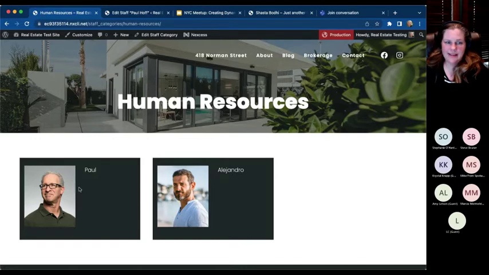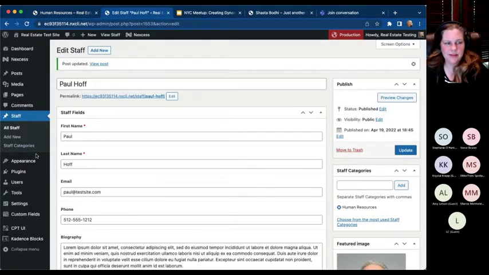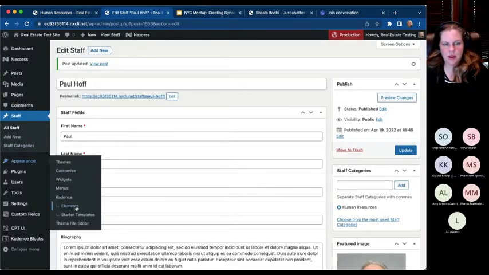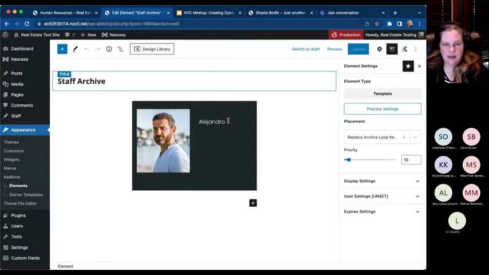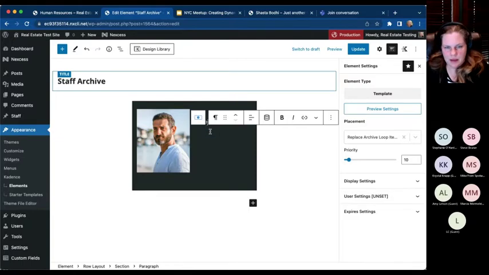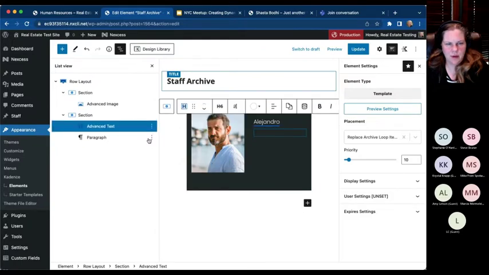And then if we wanted to edit this and add in his contact information here, we could quite simply go back to our elements, go to the staff archive, and let's say we really want to put the phone number there. We need to make sure that we are using advanced text.